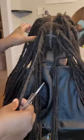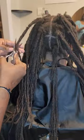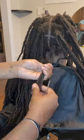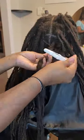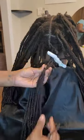On this next part, I will be moving some of his locks around because there are some areas that have 10 or more, and then there were some areas where he only had like 2 or 3 locks, like the one I'm holding right here. So basically I'm taking donor locks and clipping them all together so we can get ready to combine them into a wick.